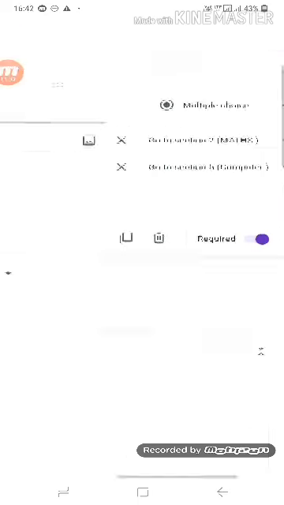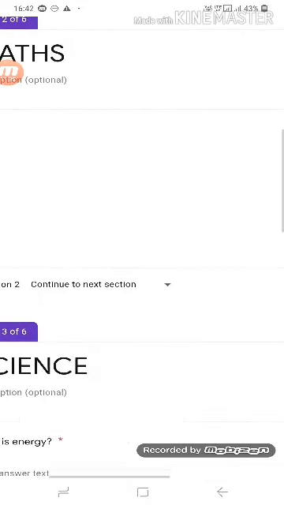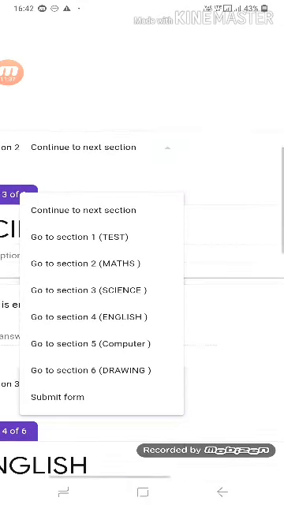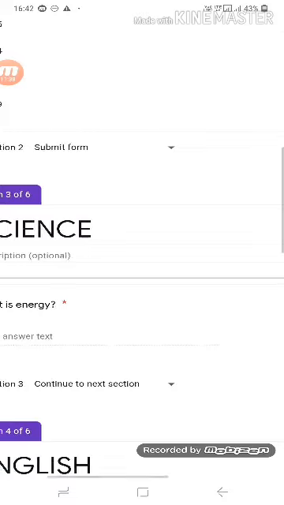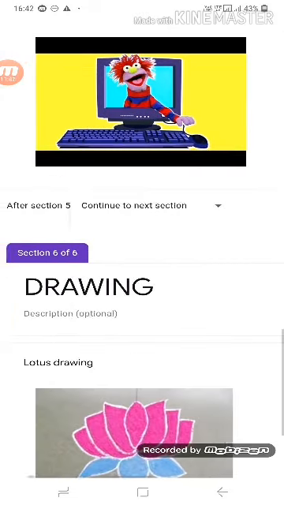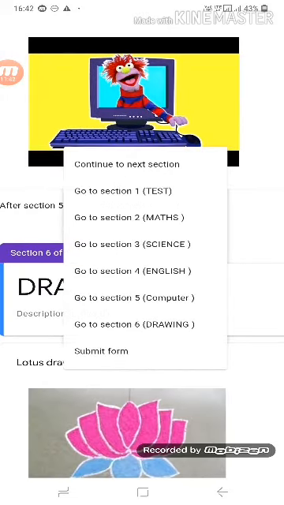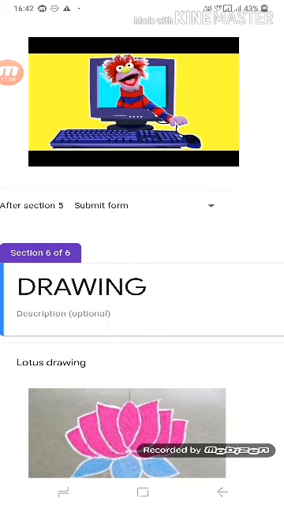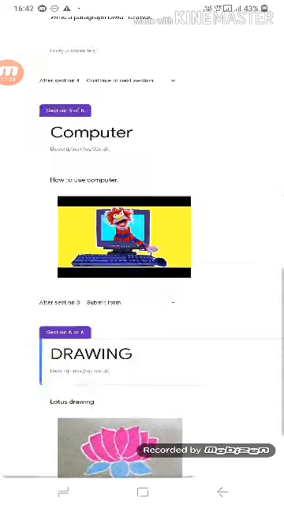Okay, so now go to the math section and set submit form, and then the computer section, submit form. Like this you can create so many Google Forms for kids.